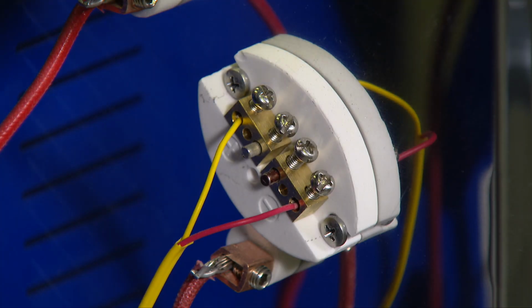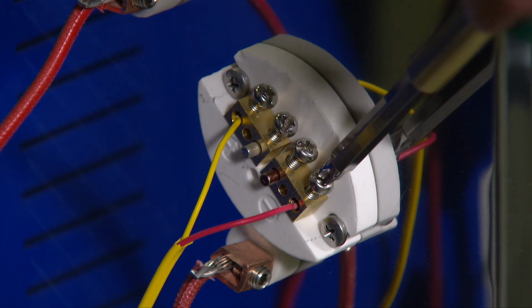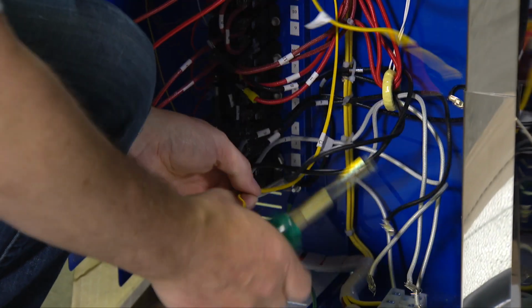Now, take your Phillips screwdriver and remove the wires that lead from the controller to the thermocouples. You'll notice that they are yellow and red. Now feed the wires through the zip ties so they're completely loose.